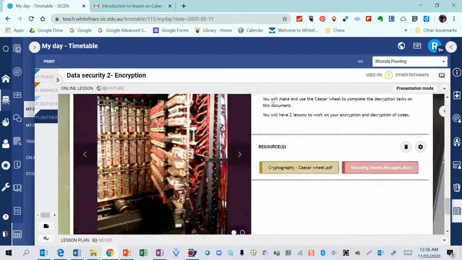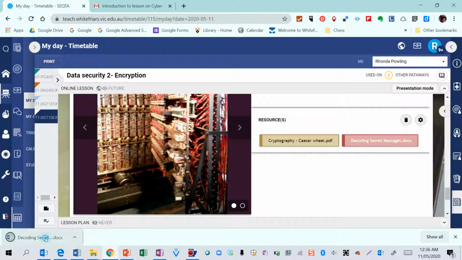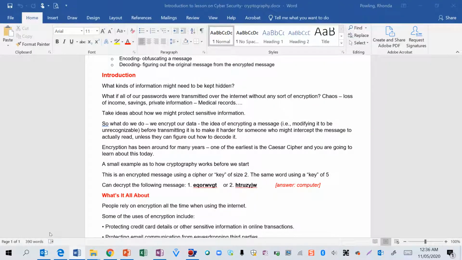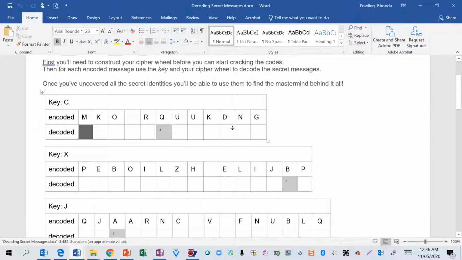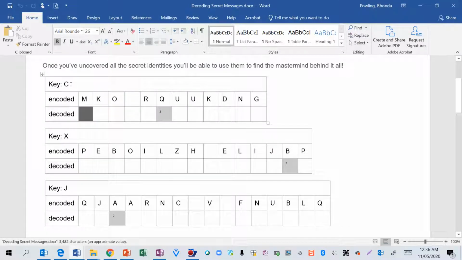You're then going to use it to decode these messages. And they talk about a key of C, which you should be able to work out.